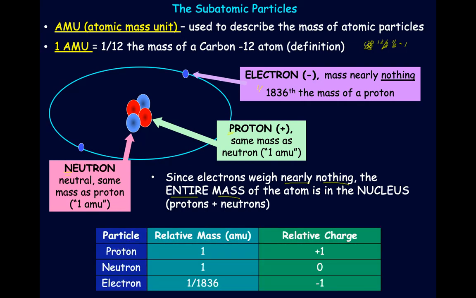Okay, and so to review, your proton has a relative mass of 1 AMU. Your neutron would also be about an AMU. And again, your electron is 1/1836 of an AMU. However, something interesting about the charges: a proton would be +1, and even though an electron is about 2,000 times smaller in mass, you would have a charge equal and opposite. So a proton and an electron are actually opposite charges to one another, a neutron having none.